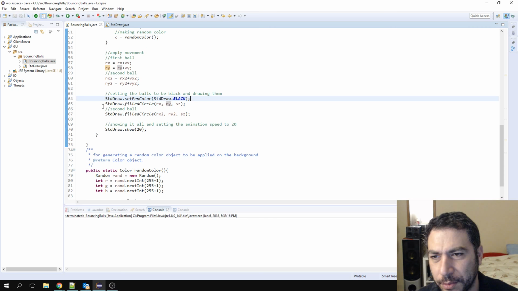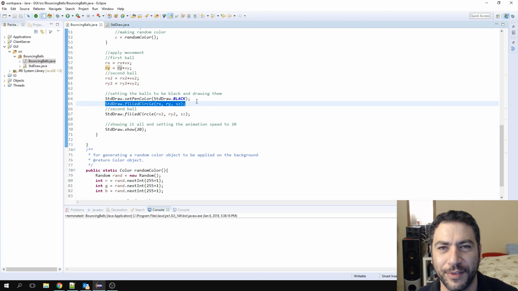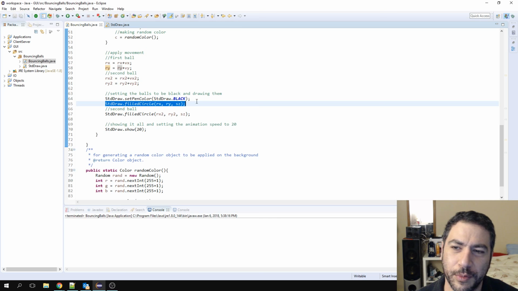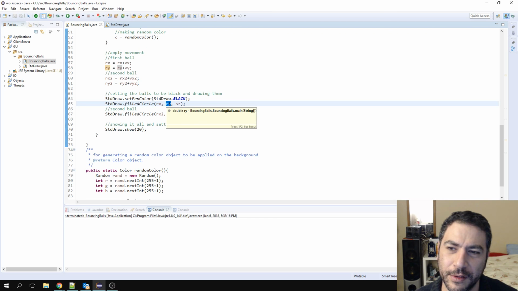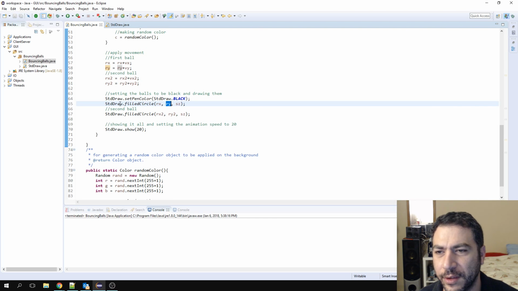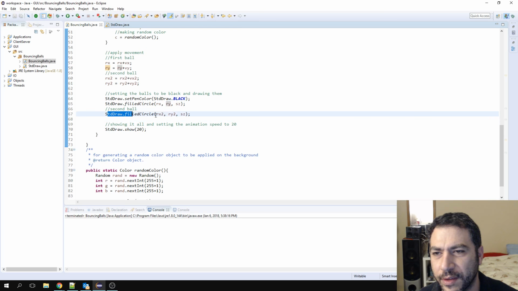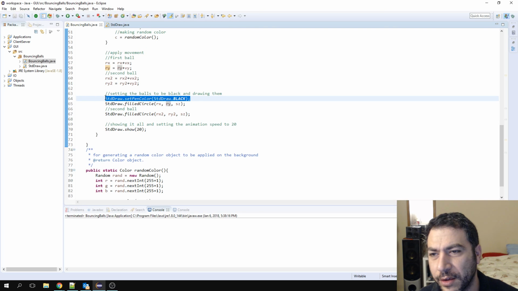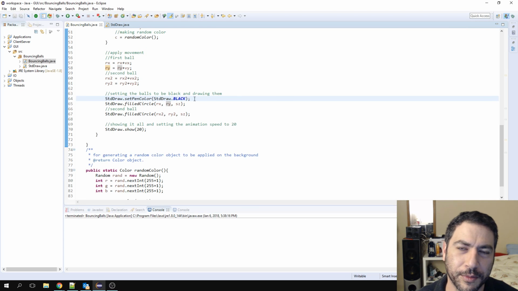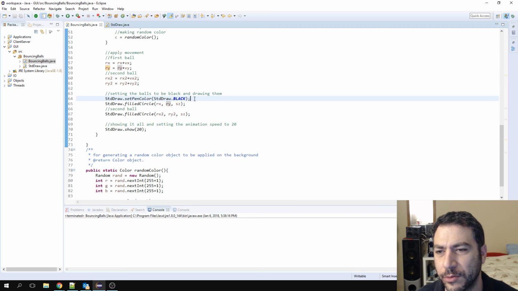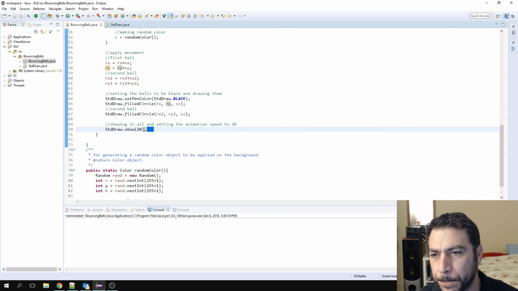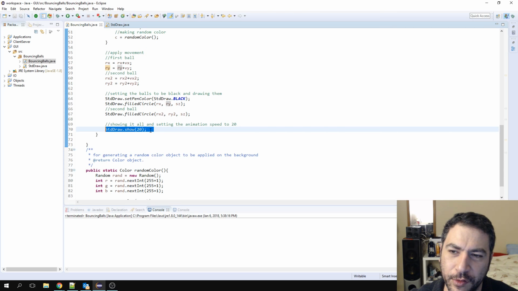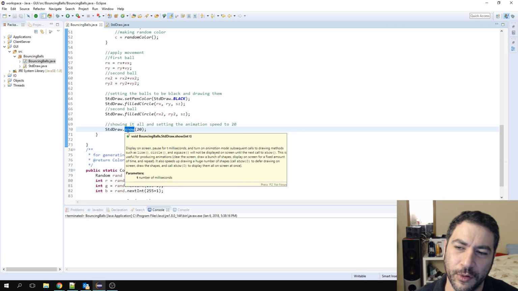Okay, so in here we're drawing the balls on the screen. Every time, very, very fast with every iteration, we're drawing the balls again with the new positions after we calculated them and added the movement to them. This is the first ball, and this is the second ball. We're setting their colors to be black. Before we draw something, we want to pick the color, to sample the color that we want to draw with. And this tells us that it's going to show on the screen.